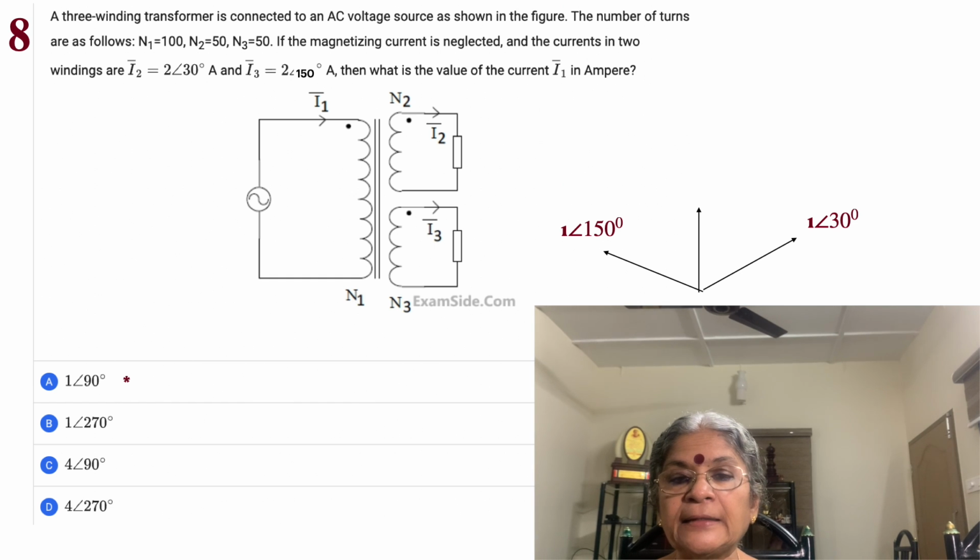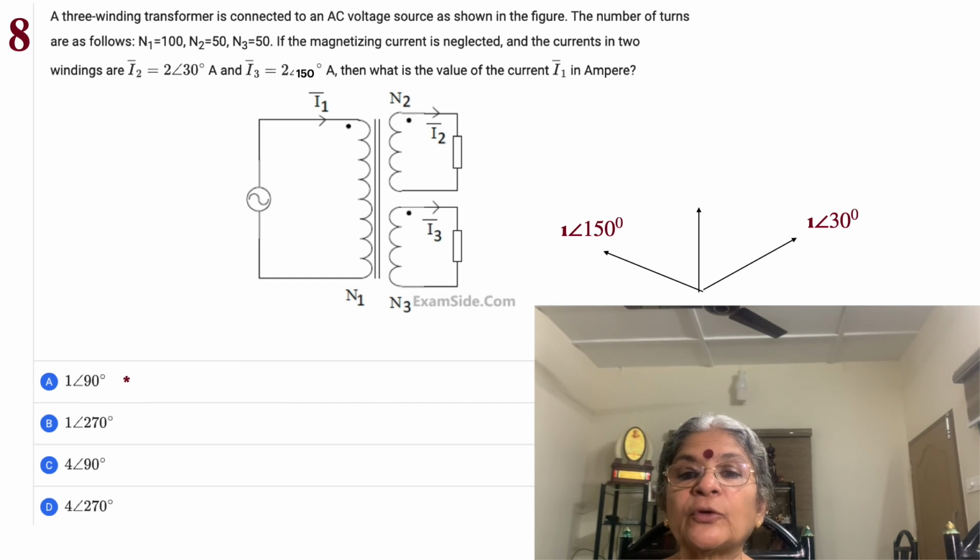Let's look at the problem first. We have one single big turns, which is now giving power to two windings. The first winding is energized, and we have second and third windings. One is carrying a current I1, and the dotted terminals are shown. We also have N1, N2, N3, and I1, I2, and I3, and they are all loaded. What do we have here?